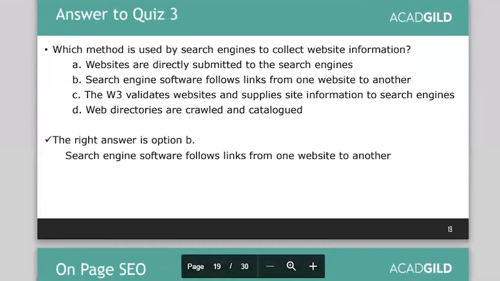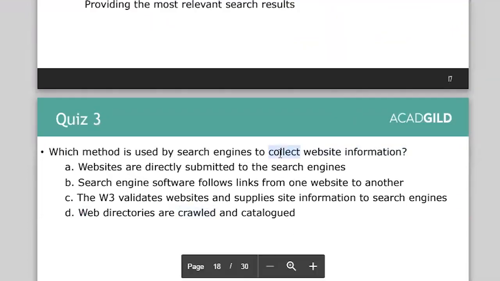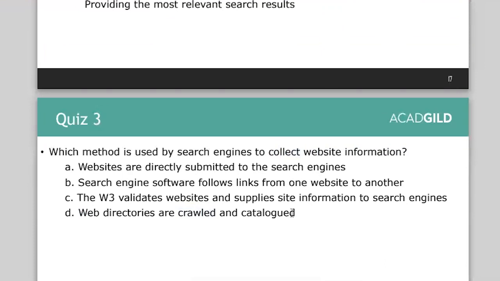And yes, crawling is the first step. Collection is the second step. The vice versa. Fine? Reverse these factors. But web directories are a different thing. If we talk about websites, yes, the answer was D.